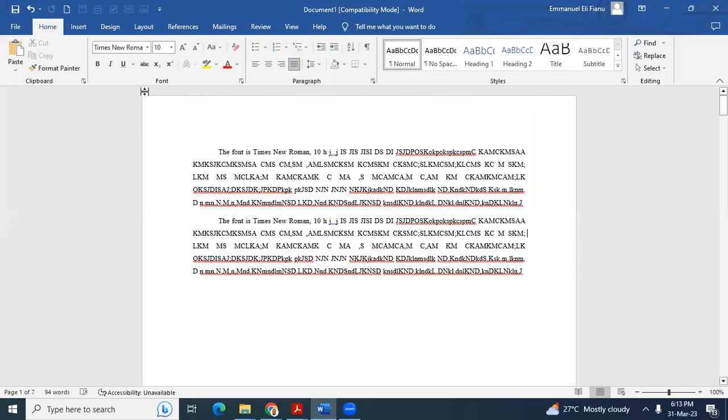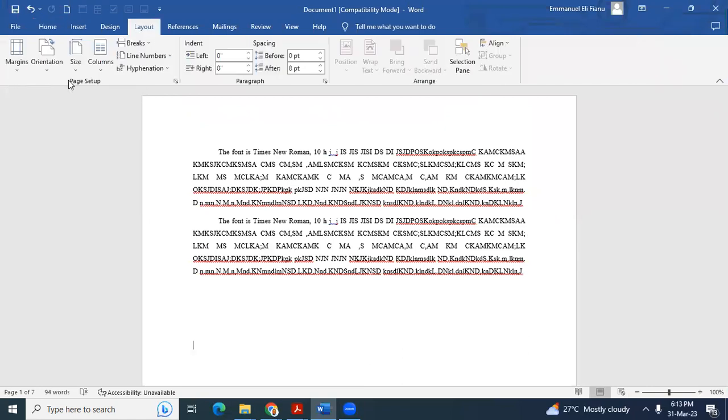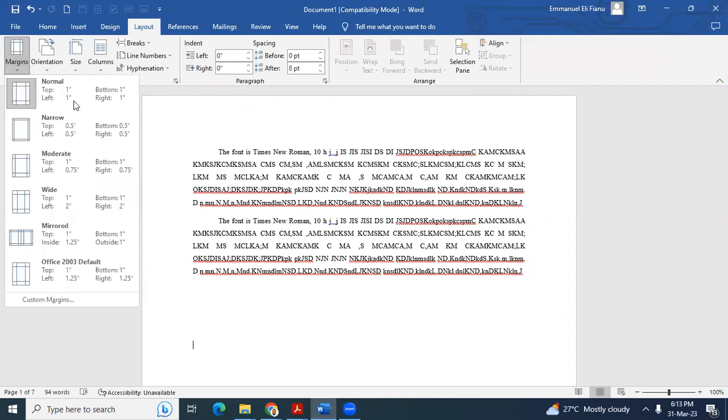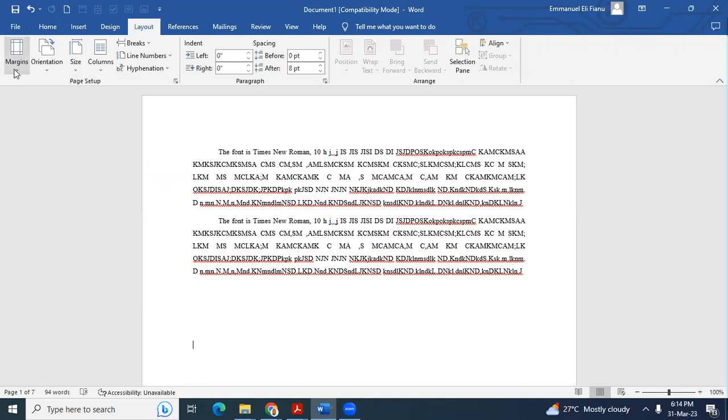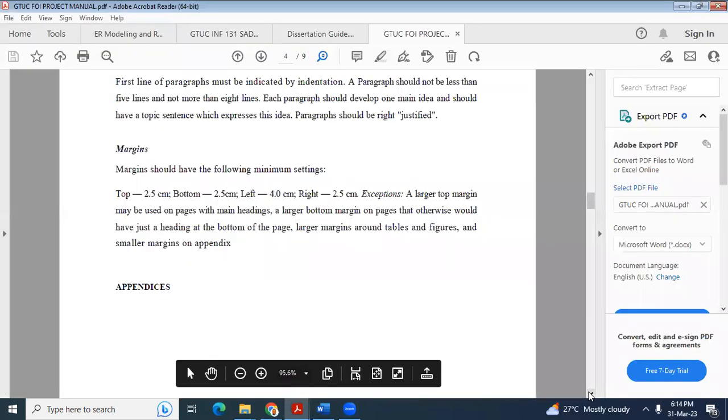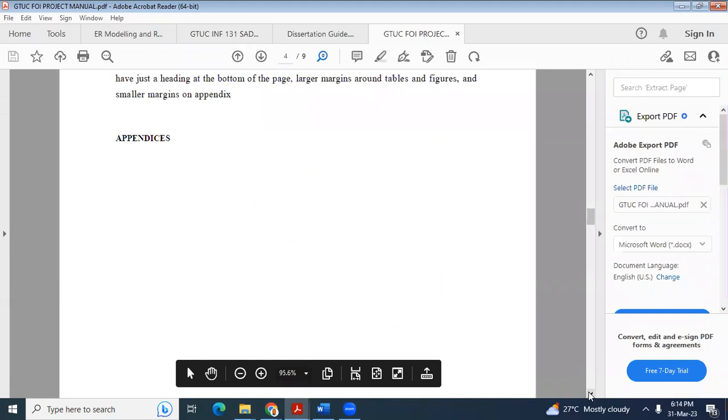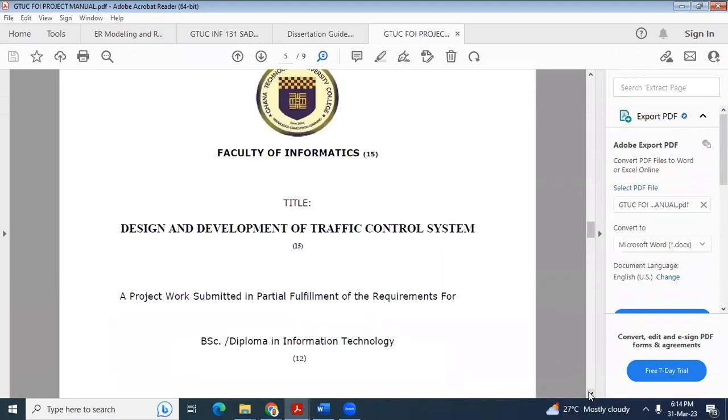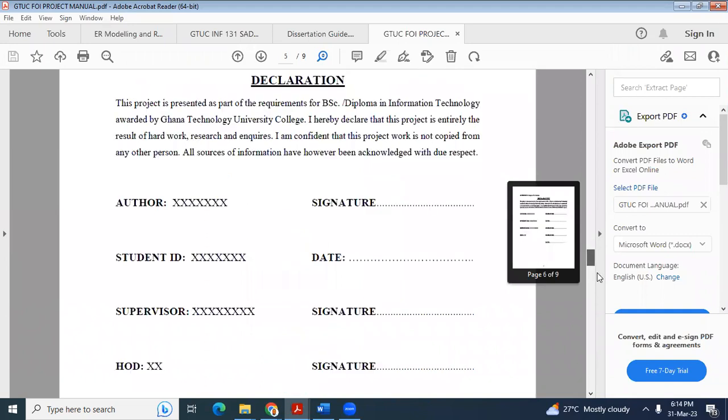So probably under layout, you come to margins, right? The normal margin would be the standard margins that you can set. So I think the normal margin setting should do. Okay. So you can look at normal, right? That's fine. So at this point, we will leave the appendices out. Okay, so we will not bother ourselves too much with these.